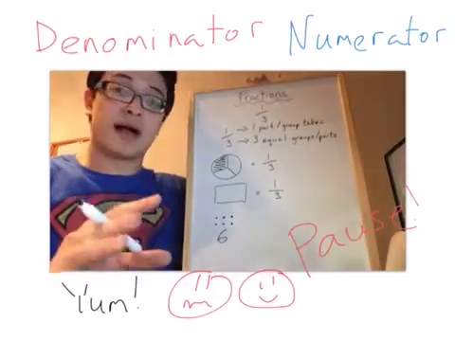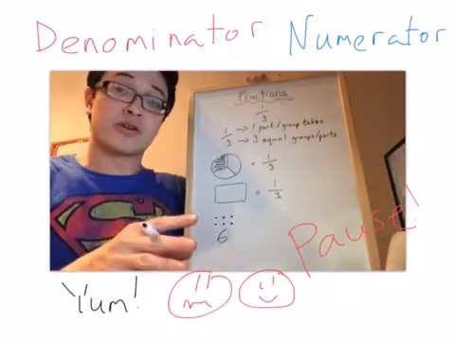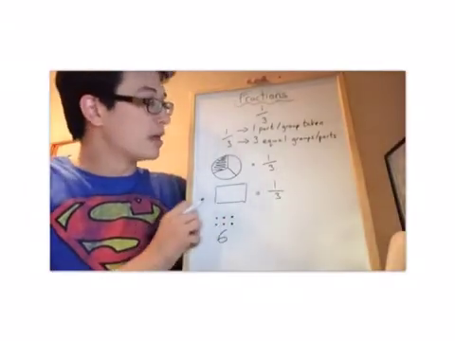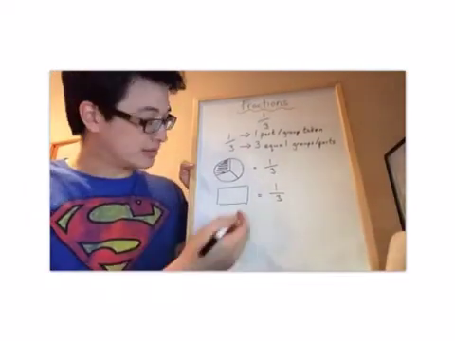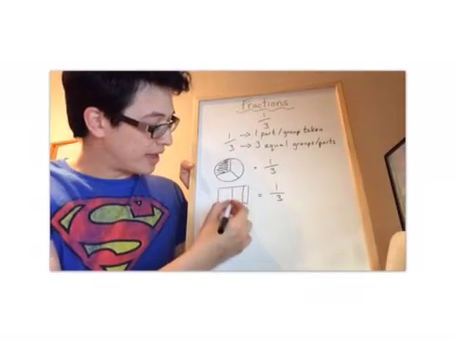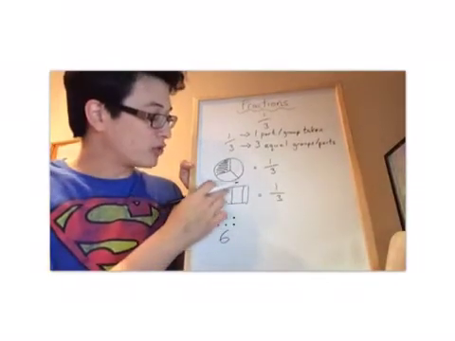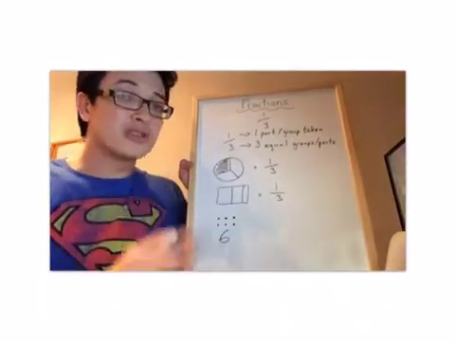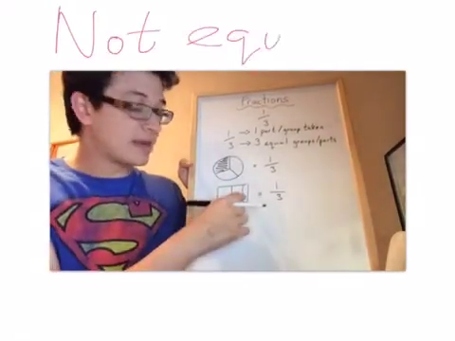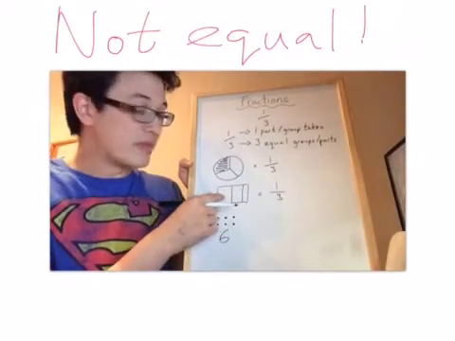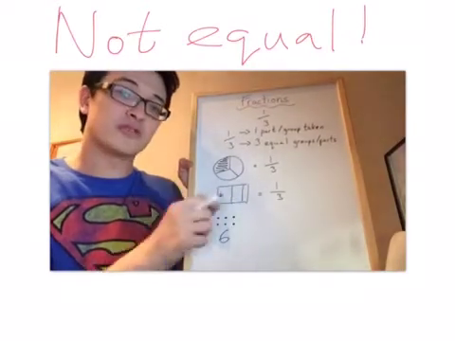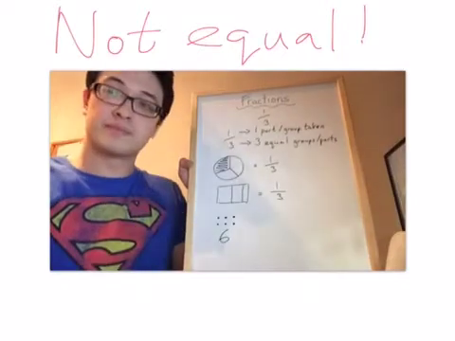Okay, I'm assuming you've come back and you've had a go doing a third with a partner. Let's see if we can turn this square into a third. So, if you've done something that looks a little bit like this, okay, and you've got, let's say, a line there and another line there, straight away, okay, we can say we've got 1, 2, 3 groups, but they're not equal. You can clearly see that they're not the same size. This part here is a smaller size compared to this part, and this part here is huge, okay, which is not equal. So we have to make sure they are all equal size.